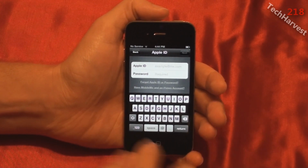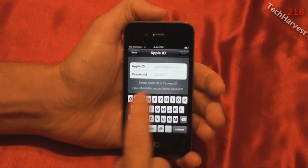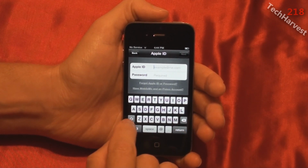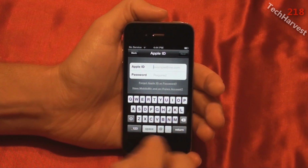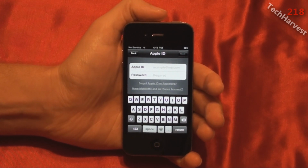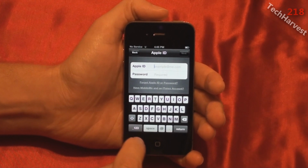Now the one thing I noticed when I was signing into my wireless network is this keyboard is something to get used to, because on Android when you hit the Shift key, the letters are either lowercase or uppercase, and you know what you're in. Now obviously I think the Shift key highlights when you're in an uppercase situation, and is not highlighted when you're in a lowercase situation. But I actually prefer the representation on the letters themselves. And one thing I'd like to see, obviously you can get some aftermarket keyboards for Android, but one thing I'd like to see every mobile operating system adopt is a line of numbers, so you don't have to switch to an alternate keyboard to do it.